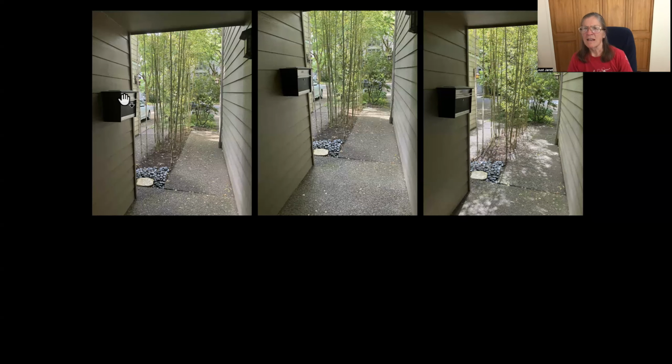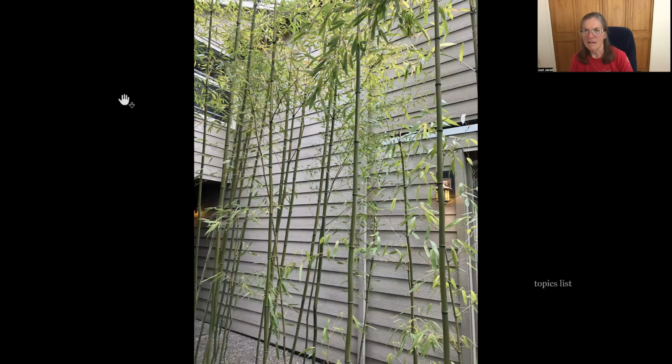I said, take a look at it through the day. Tell me how many hours those bamboo stems cast a shadow. As it goes through the day, the sun is out there on the street, on the driveway. And for a brief time at night, about 2 hours, it comes in low on the plants. But unless they get 6 full hours, maybe 2 in the morning, 2 in the middle of the day, 2 at the end of the day, the plants are not going to grow like they're in the sun.